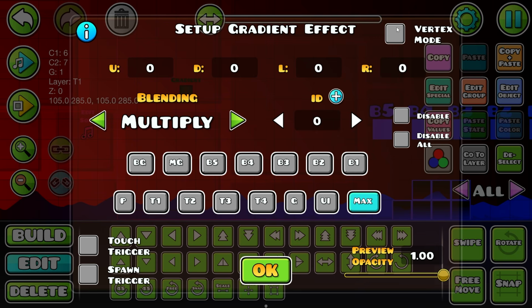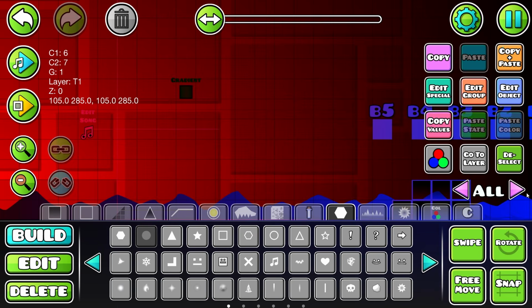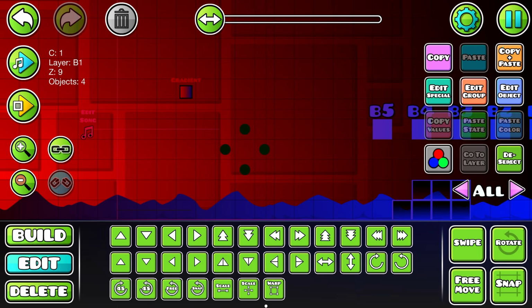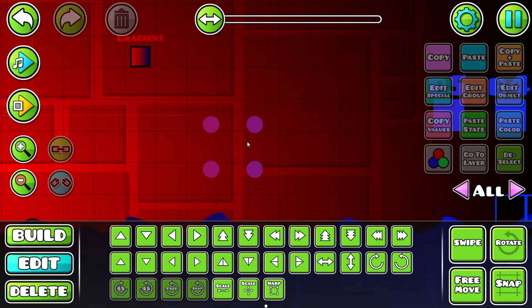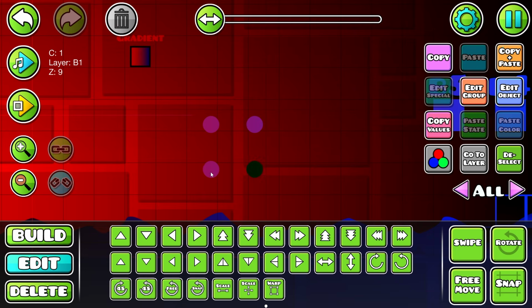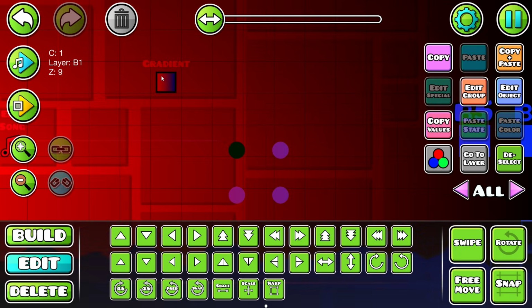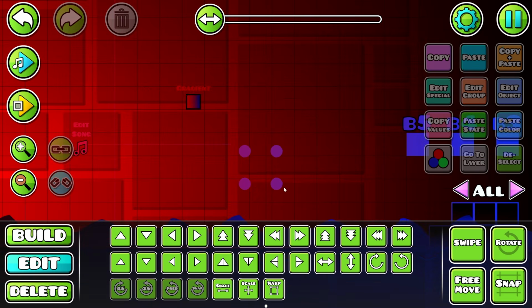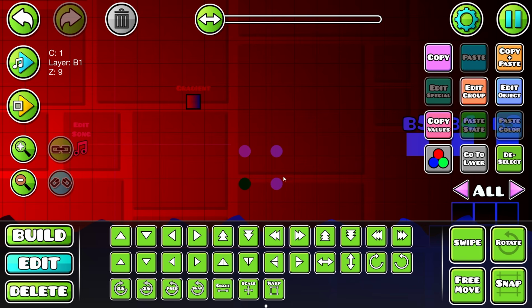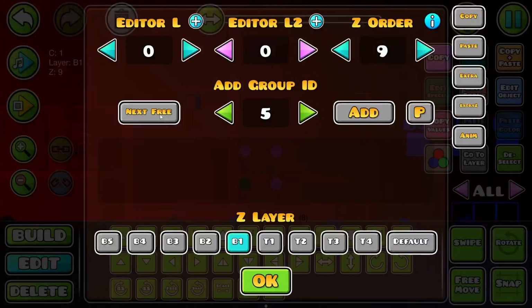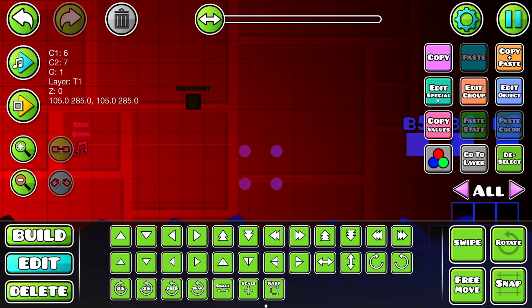And then we have vertex mode, and what it basically does is instead of having corners like that, you can have them like that. So top right, bottom left, and top left. So this way you can make a square. As you guys saw, previously it was not a square, but now we can give the bottom left circle a group ID of 2, and then go into the gradient.